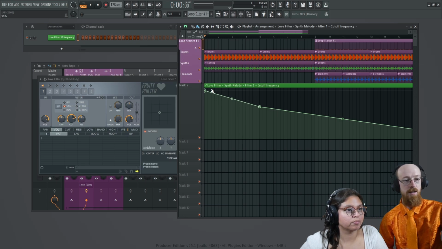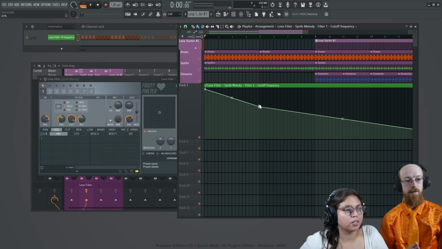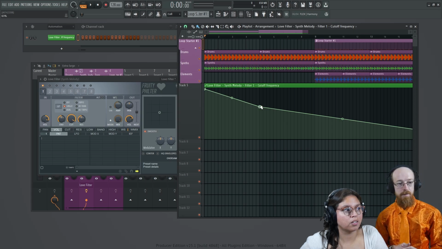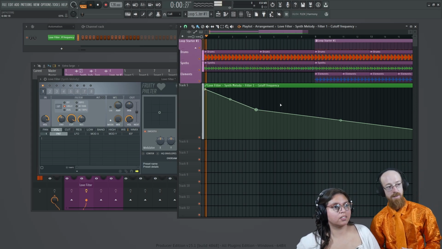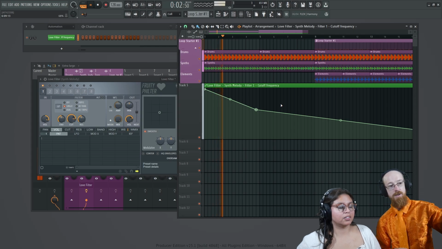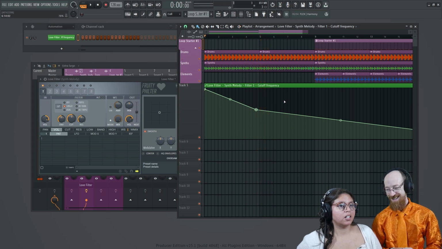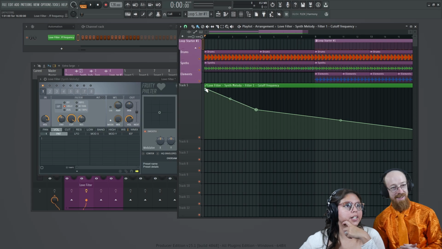But yeah, so pick a starting and an ending point that you want the filter to get to by measure 5. So you're going to start at the top and then maybe bring this one down. Well, I don't know. Well, let's hear it. Give it a listen. See if it sounds the way you want. So this is the cutoff starting high. You like that?